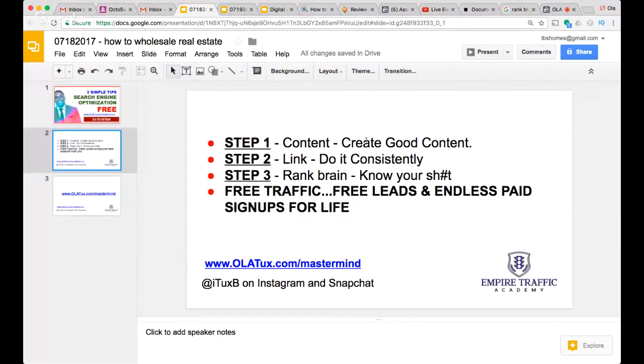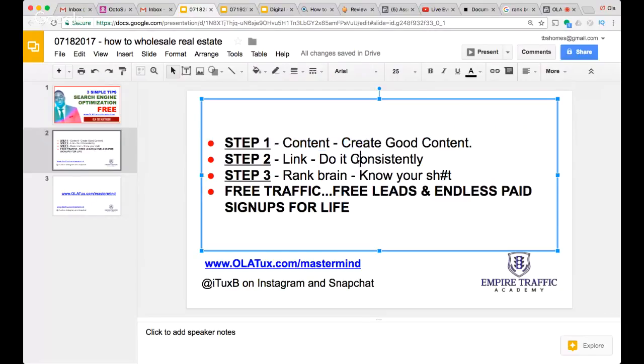consistency in creating content. That's why consistency happens to be the number 1 factor in search engine optimization, because it takes care of the fact that you're already creating content, but you're doing it on a regular basis, consistently. My favorite is daily, okay? But you could do weekly. If you want to do monthly, I'm going to suggest don't even bother, because you're a human being. If you're not doing something consistently within a short period of time, life happens and you forget about it, right?